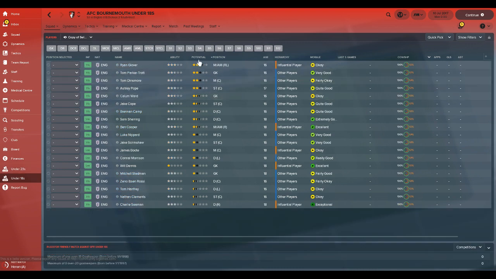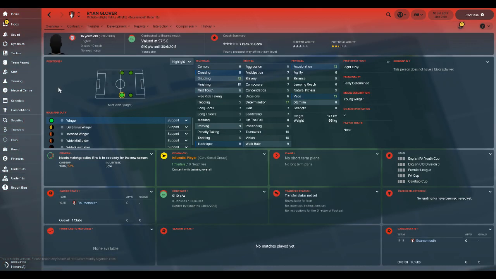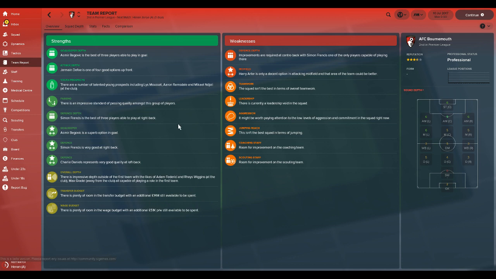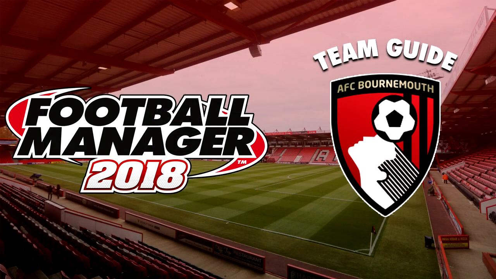And if we have a quick look at the under-18s, we've got Ryan Glover, who is the best hope in that squad. He's only about 6 months older than me. That's very interesting. If we have a quick look again at the team report, just to have a review. Obviously, the coaching and scouting needs to be improved, but you've got good depth, I'd say, in right back, attack, and goalkeeper. It's been quite a short one today, to be honest. As I'm doing all these team guides, they seem to be getting shorter by each one I'm doing, but obviously the amount I'm covering is exactly the same.